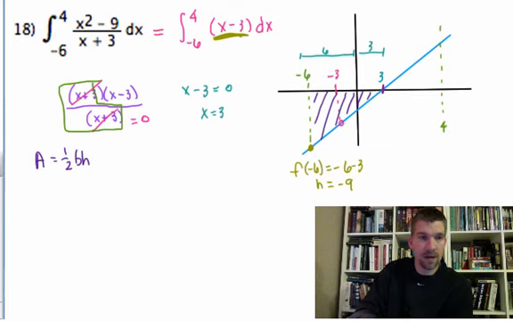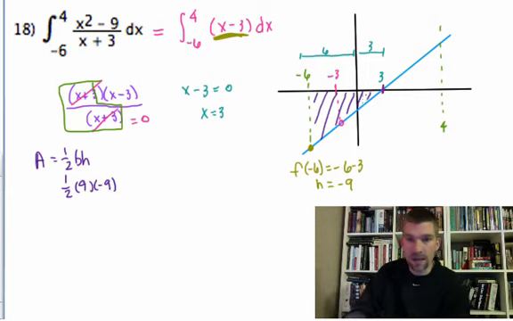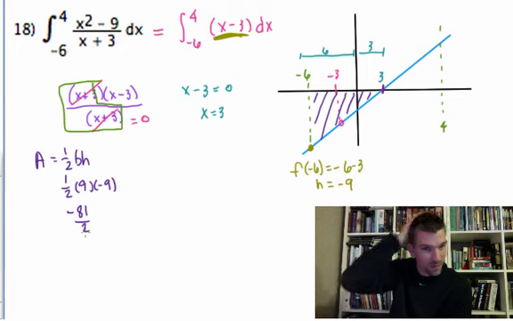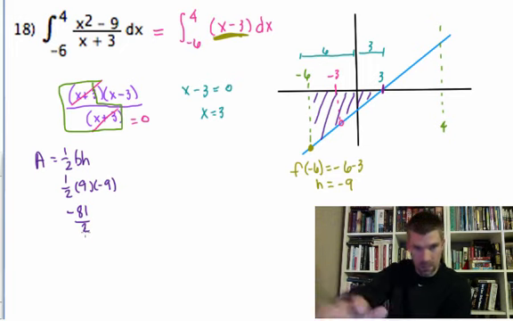So for this guy right here, I've got a base of 6 plus 3, which is 9, and a height of negative 9. And remember, we will get negative area in this purple shaded part because it's below the x-axis. We're not looking for total area or anything like that. We're trying to evaluate an integral. And so this is going to be negative 81 over 2. Okay, negative 81 over 2. Gosh, what are we going to do about that? Well, don't panic yet. We're not done.